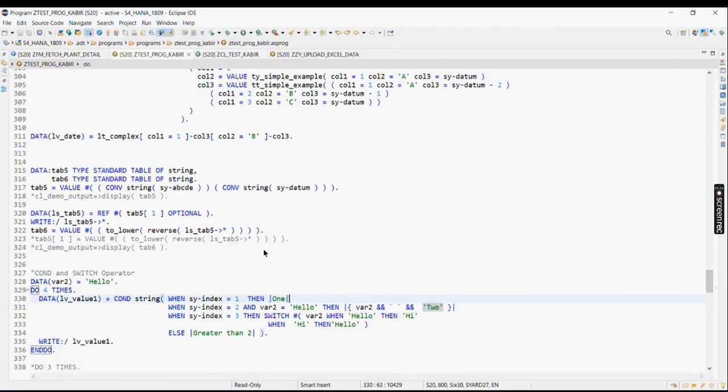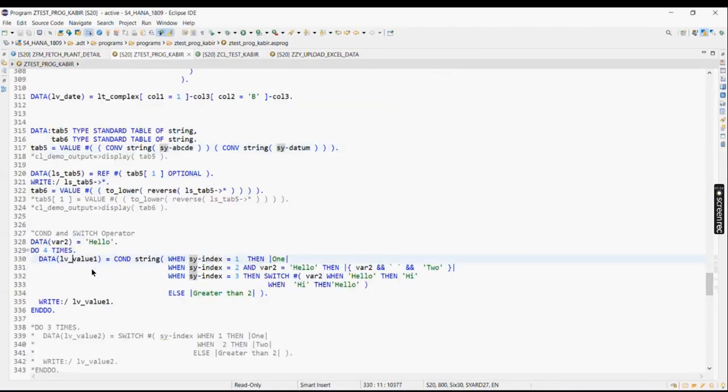So in the value expression you want to put a condition. Is that what you are asking, Prasad? Suppose this is your LV underscore value 1. Let me comment this out.